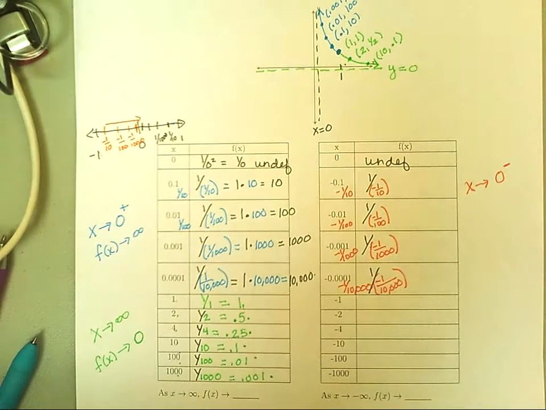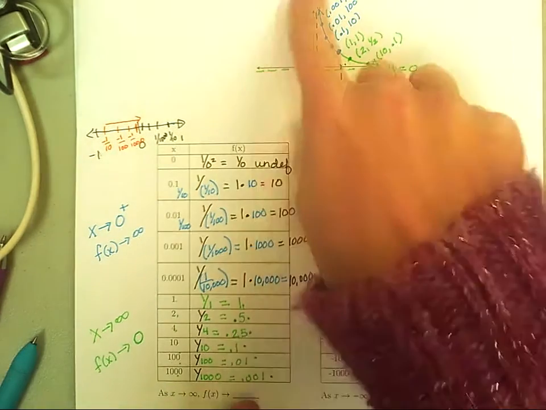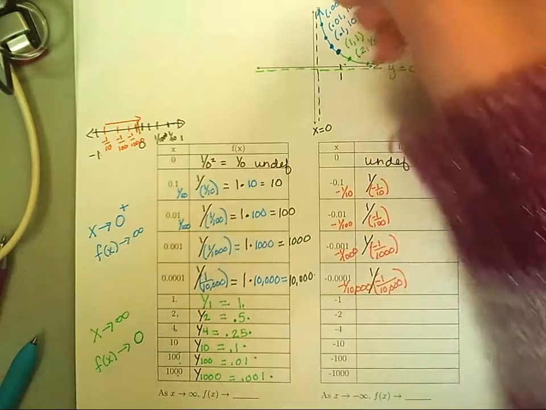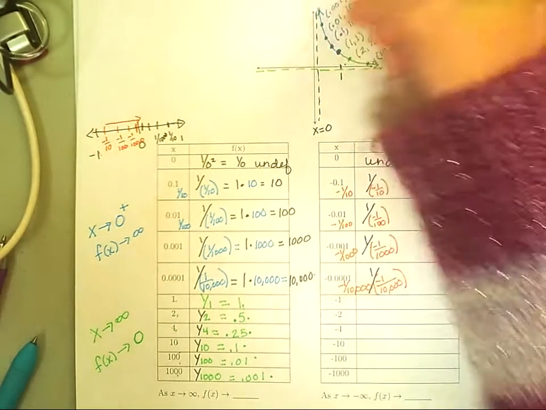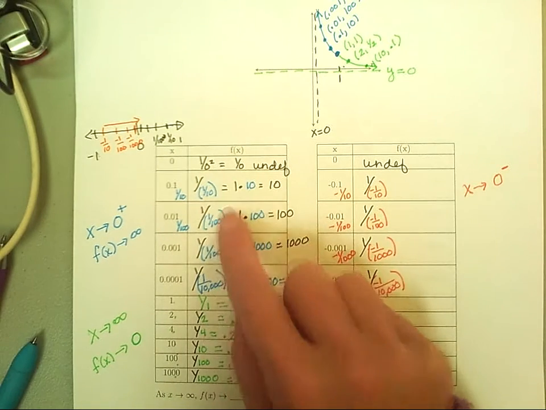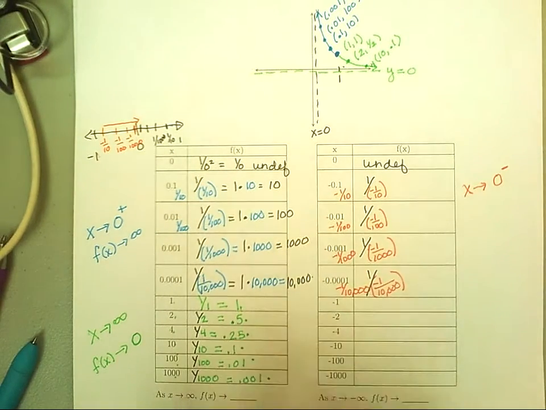Oh my gosh, you know what graph I'm making, you guys? This isn't 1 over x squared. I forgot to square everything, didn't I? Okay, so I'm doing 1 over x. Sorry. Otherwise, these would all need to be squared.